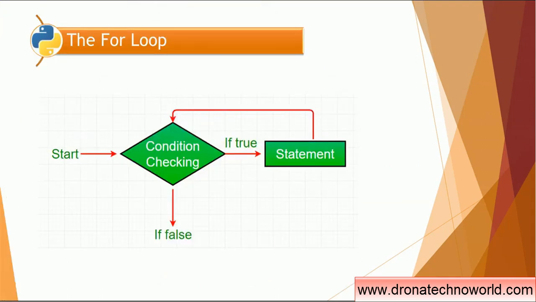Before going to see the actual example, let's see how the for loop works. Before actual execution of the for loop starts, it first goes to the condition checking mode. The very first check that happens is what condition you have mentioned in the for loop. If the condition turns out as true, then the logic will be executed — the statements you mentioned in the for loop block. This execution will continue until the condition is satisfied.